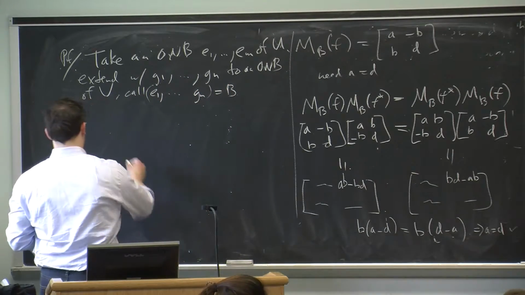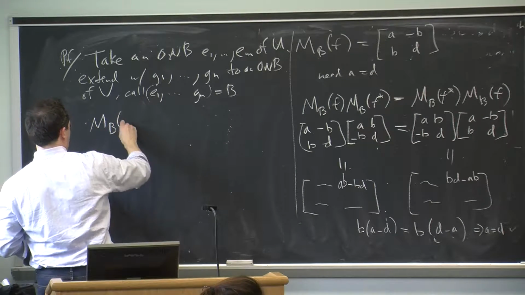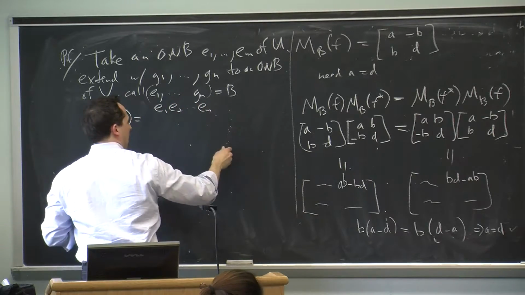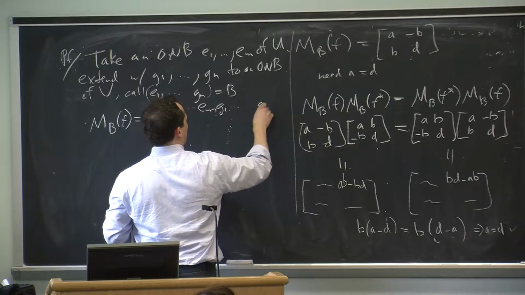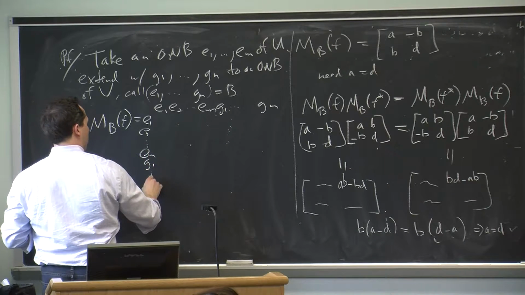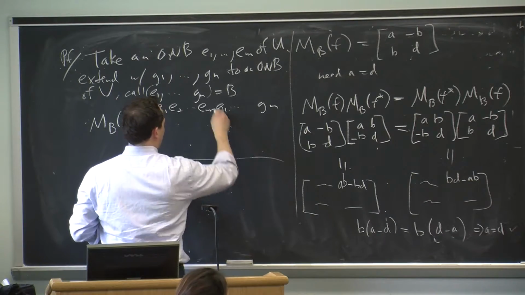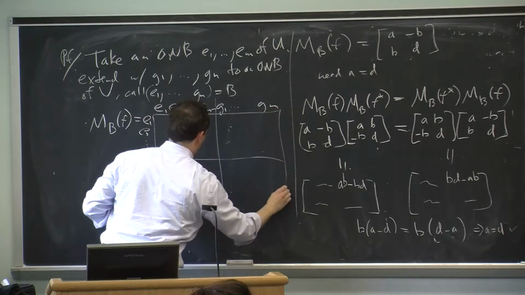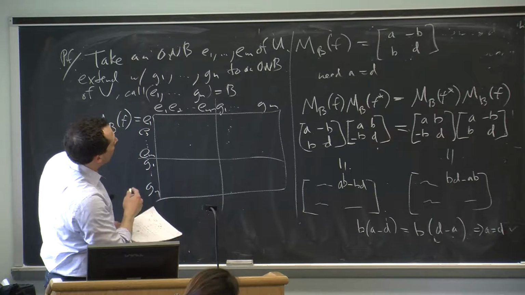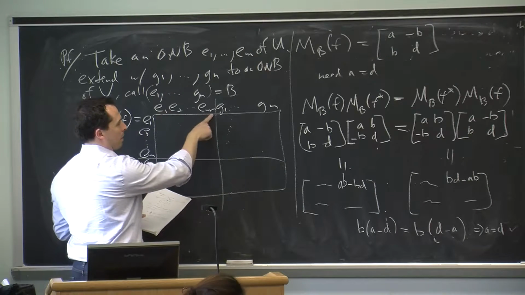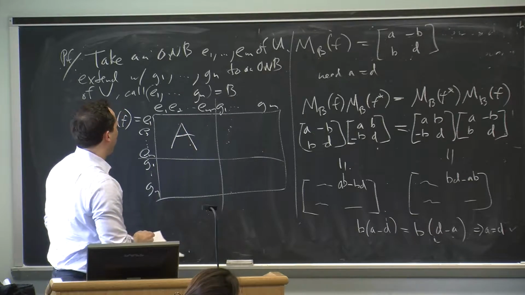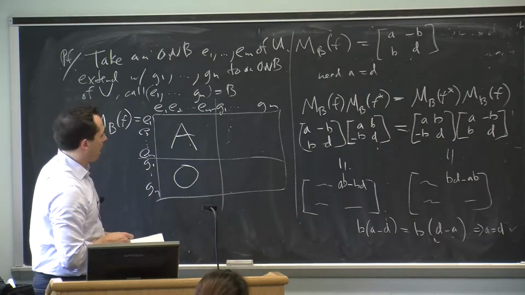Now if I write F in this basis, its matrix, the top is going to be labeled by E1 up to Em, followed by G1 up to Gn, as are the columns. So we should think about this matrix as being partitioned into 4 blocks. U is F invariant, so it sends something in the span of E1 up to Em into something in the span of E1 up to Em by some matrix A. And it never has any coefficients outside of that because it's invariant.